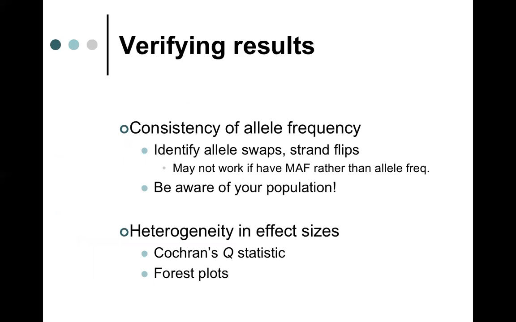And so the last piece there, once you actually run your meta-analysis, is to circle back and verify that things actually look reasonable and consistent in those results, not just jump to the p-values and either jump up and down excited over your significant results, or give a sad face to your screen when you see no significant results. So the first key is to do these consistency checks. One is that check I already described in terms of allele frequency.